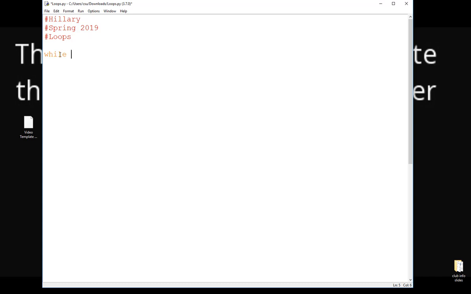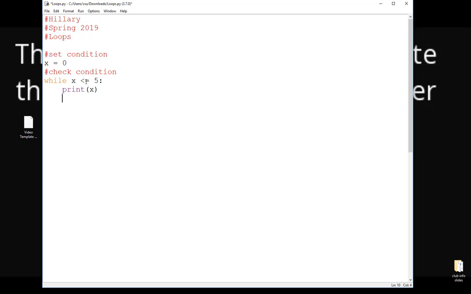All right. So we've got to come up with our set condition. We'll just have x equal to 0. We'll just start x out at 0. And then we're going to have a check for our condition. We'll say that while x is less than or equal to 5, it doesn't really matter. All right, so we're going to just have a simple program of printing x.